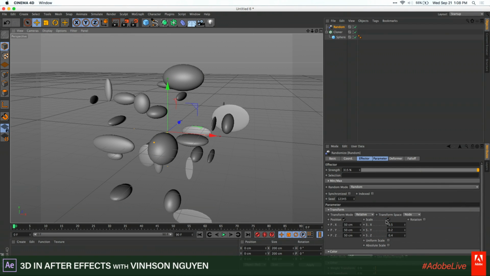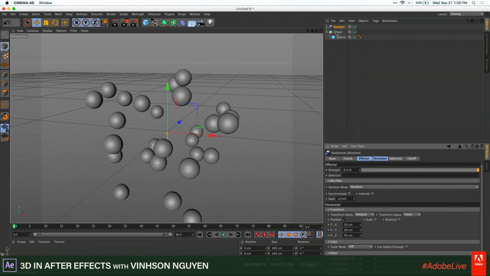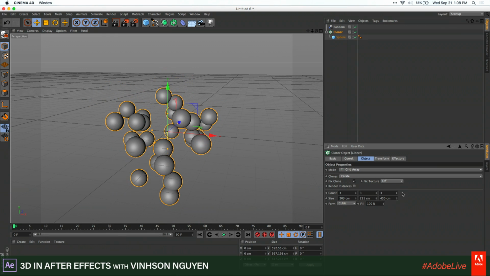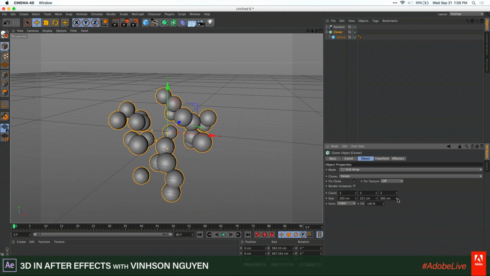So basically this is just to add some randomness to your systems here. And by doing something like this, you can really create some really complex animations. Think about it as if you were creating streetlights for a street. You wouldn't want to create 50 different streetlights. You would just create maybe 1 or 2 and then clone them down the street, or clone sidewalks down the street. So it makes things a lot easier to model and also to build and animate stuff.